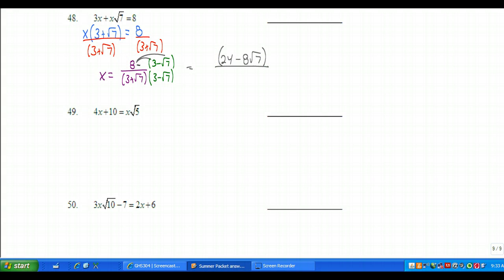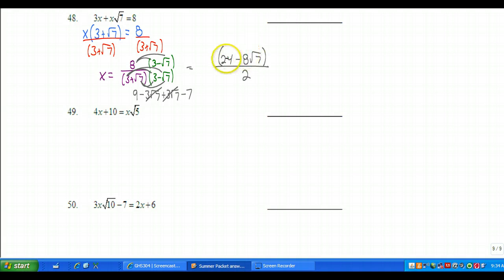Looks a lot more confusing than what it was, but it is okay to have a square root up in the numerator. Now down in the denominator, we have to do the foiling. Multiply all the correct terms. 3 times 3 is 9. 3 times negative root 7 is negative 3 root 7. Root 7 times 3 is positive 3 root 7. And root 7 times negative root 7 is negative root 49, which then is just negative 7. So we multiply all those terms from the first binomial by the terms in the second binomial, we get all of this. And what's nice about this is these inside terms are opposites. So we're only left with 9 minus 7, which would give us a denominator of 2.